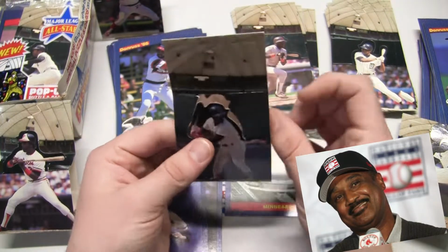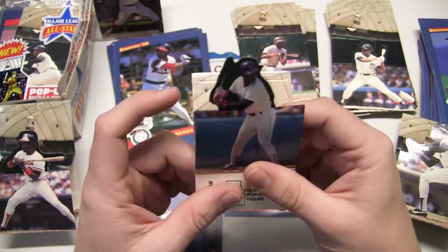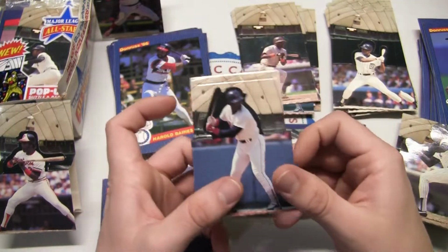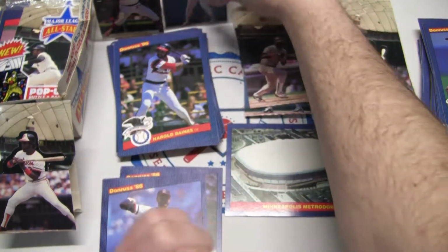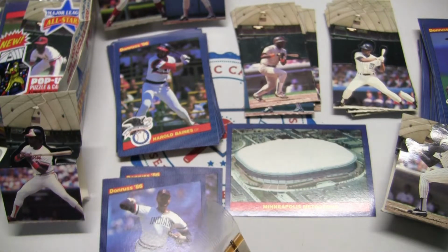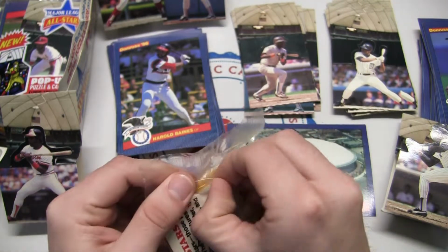And let's pop a Jim Rice. Pop Jim Rice right here. This one they didn't cut out. They didn't need to cut out too much because he's got a really compact stance right there. Pretty cool. Nice. So we got 4 bonus Hall of Famers, or duplicate Hall of Famers that we've already popped open, popped up.